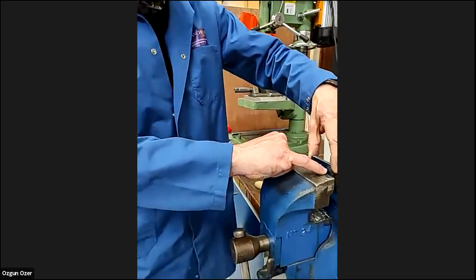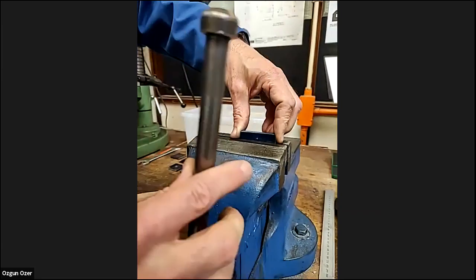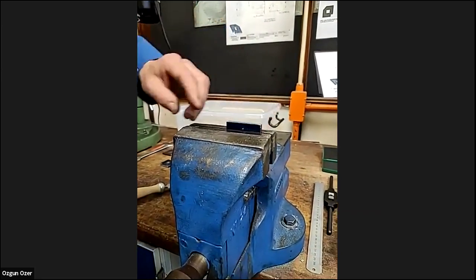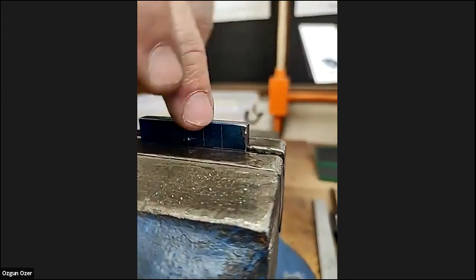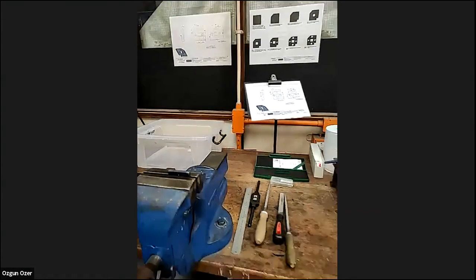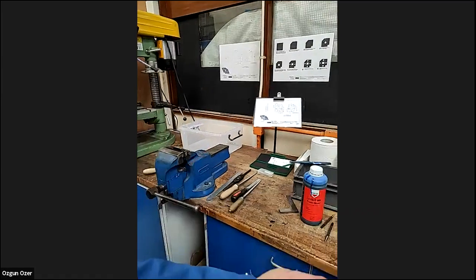What I'm going to do, I'm going to set the line close to the top of the vise and as square as I can, because that will help as I saw down the line that I don't go too far. And get my saw.